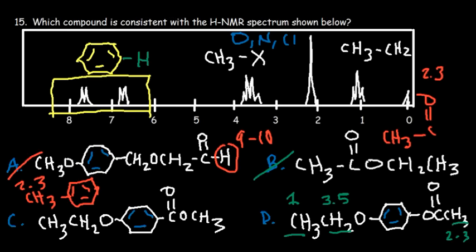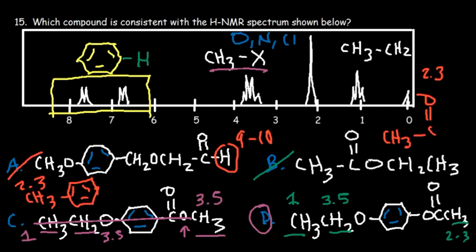So now let's look at answer choice C. Here we have a CH3 as well. That's 2.3. Actually, no, this CH3 is not 2.3. This CH3 is actually next to an oxygen, not to a carbonyl group. It's a small little difference, but it's very important. So because that CH3 is next to an oxygen, we have this signal, 3.5. Here we have a CH2 next to an oxygen, so that's 3.5. And a CH3 next to a CH2, and that's around 1. So for answer choice C, we should have 2 signals around 3.5, not 1. So we could eliminate answer choice C, which means the correct answer is D.